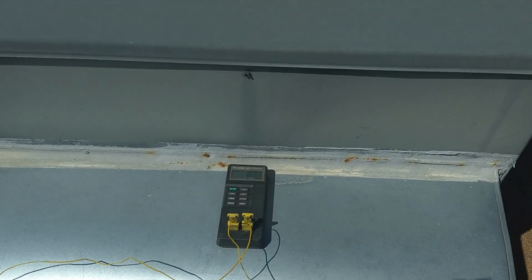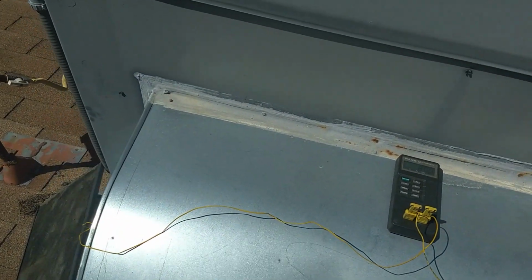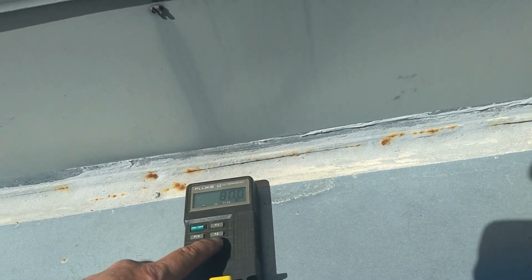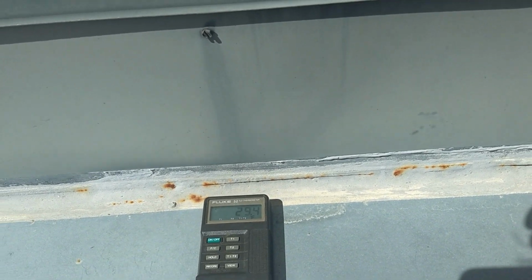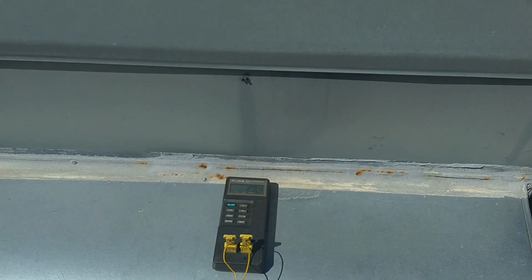I'm going to pause and go off into the shade for a few minutes and hang out, and we'll come back and see how it's doing. But in the meantime, I'm going to reverse these probes so that when I hit T1 minus T2, it'll give us the correct number, but it'll be a negative number. Oh, okay, no, it's fine. So right now I got about a 29-degree difference. So that's not good. But again, the machine's only been on for a few minutes, so we'll pause here and wait and see what it does.